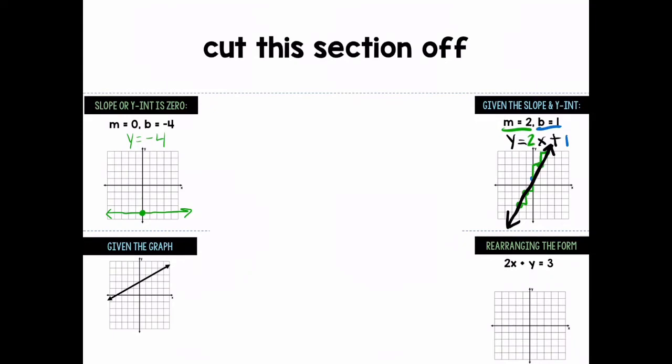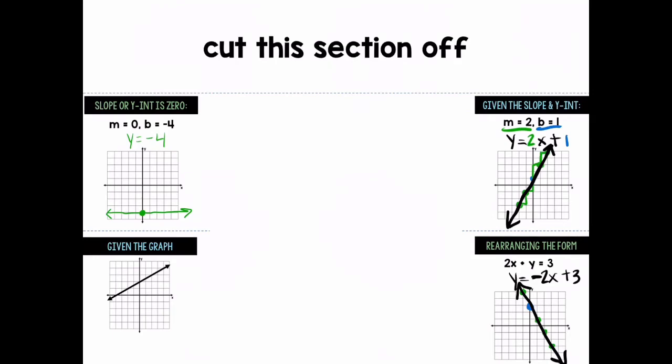So what we're going to do on this equation is subtract 2x. Remember, we want y by itself. So when I do that, I end up with y equals -2x plus 3. Okay, and now I'm just back to graphing. So 3 is my y-intercept, -2 is my slope, so down 2 to the right 1, down 2 to the right 1, or up 2 and to the left 1. And once I have a few points, I can just graph it there.